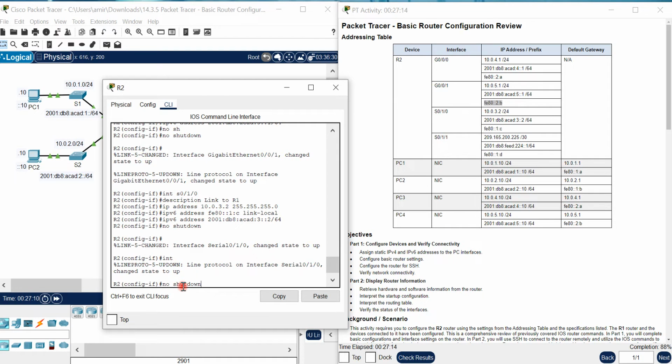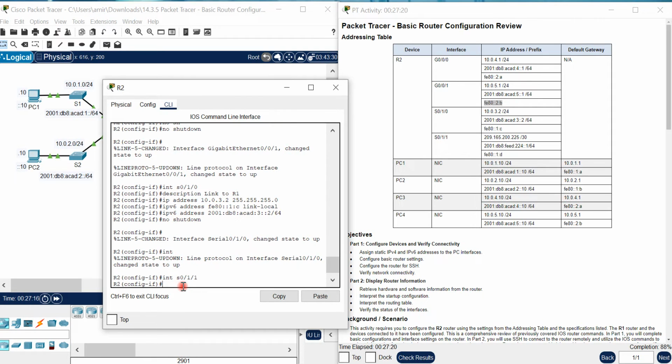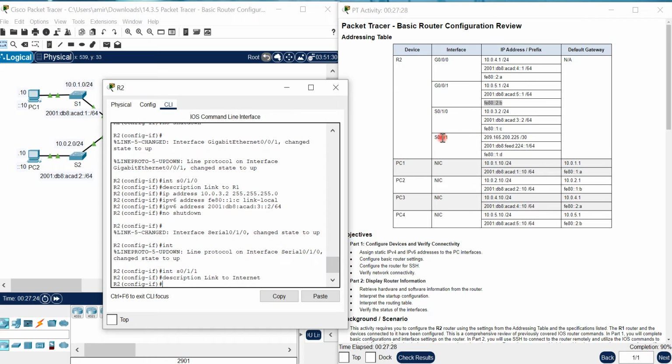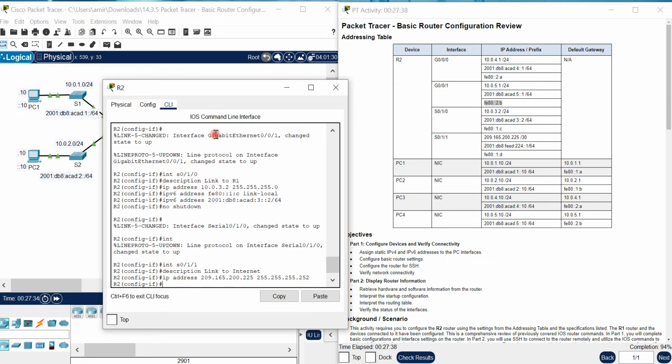It will not be interrupted. Yes, and the last interface that we have here. Yes, you can see from this addressing table, and it will be connected to the internet.